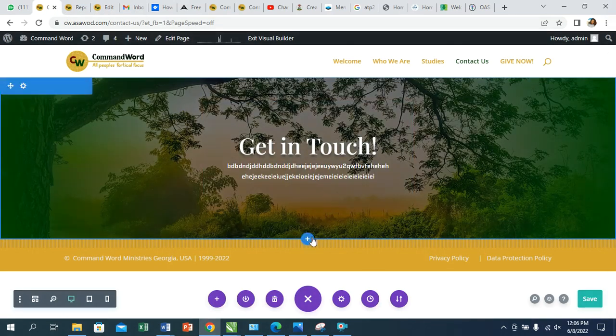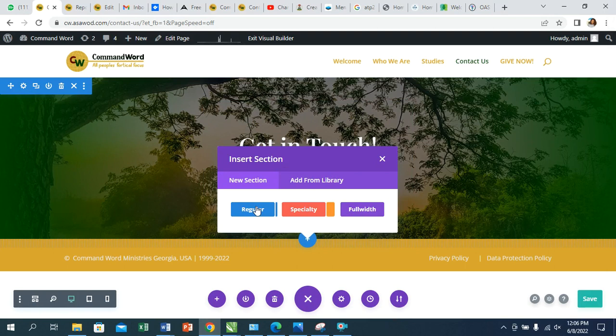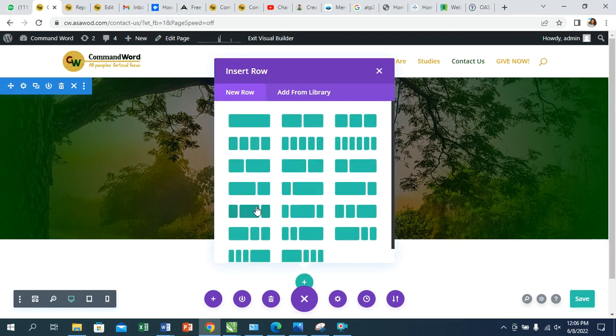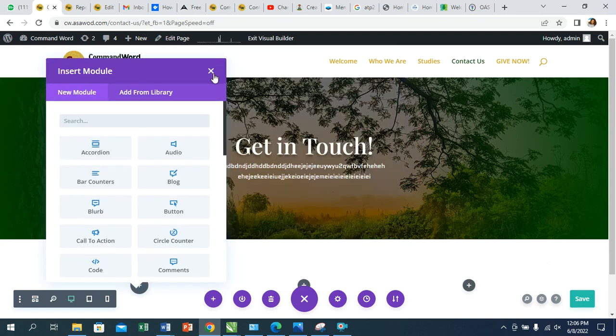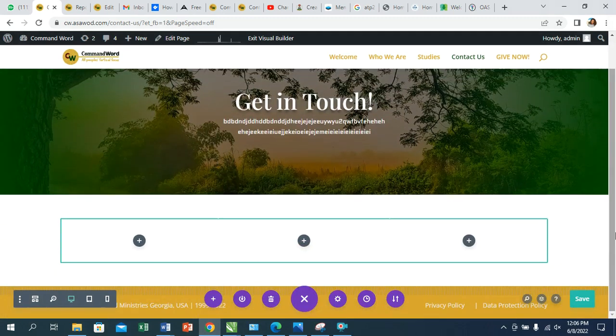So let's create this. This is the standard section, right? Now what we want to do is a 3-column row. So we choose an equal size 3-column row. Now we have an equal size 3-column row, right? This is one. What we want to do now is duplicate it in 3 places. But before we duplicate, I want us to set our images first.